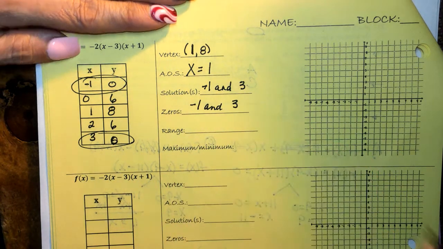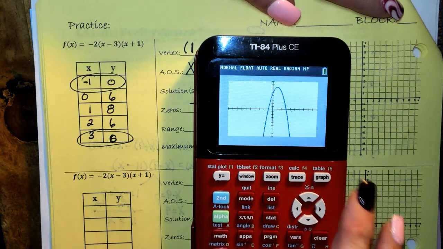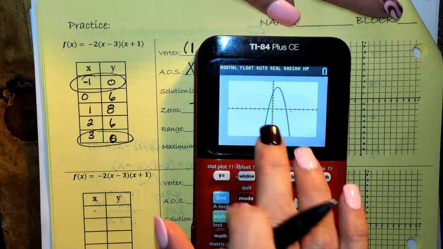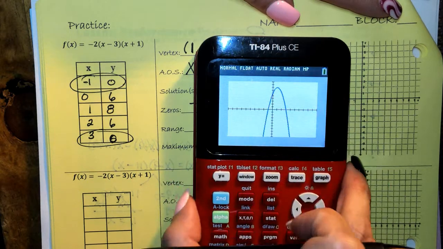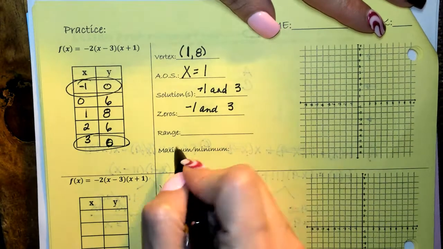The range, and is it a max or min? Well, I can see that it's a maximum. You go up, you hit a maximum point right there at 1, 8, so I'm going to say it's a maximum.